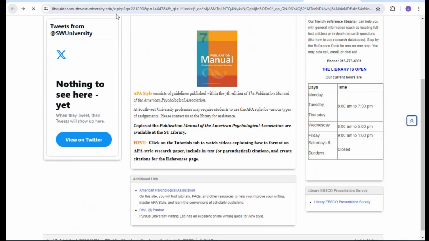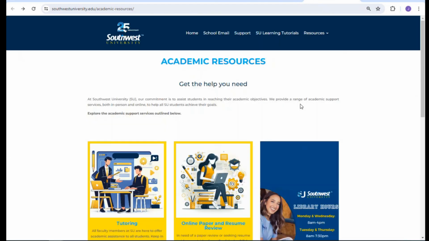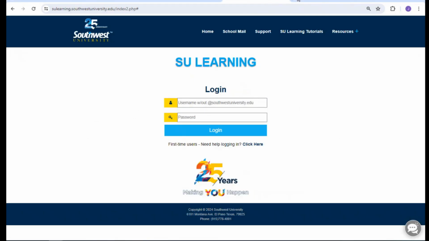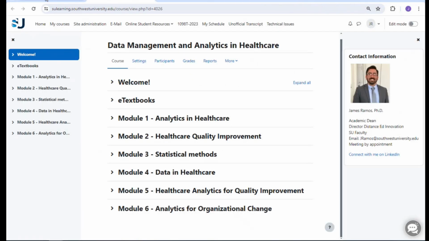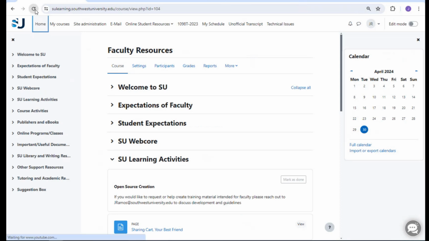So these are both great resources to give to the students. The only issue that might come up is having to find these. So going to the home page, logging in, and clicking on the resource tab, it's several clicks to get there. So we want to figure out a way to make it easier for the students to utilize these. One way we can do that is in this faculty resources course, which you should be a part of. If not, you can reach out to your program director for them to add you.